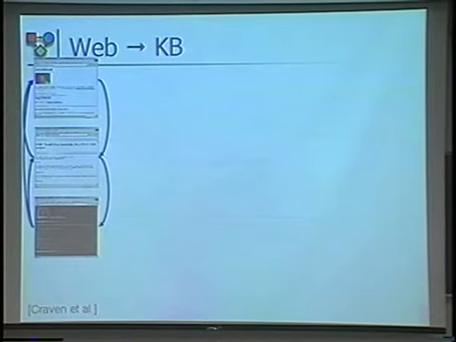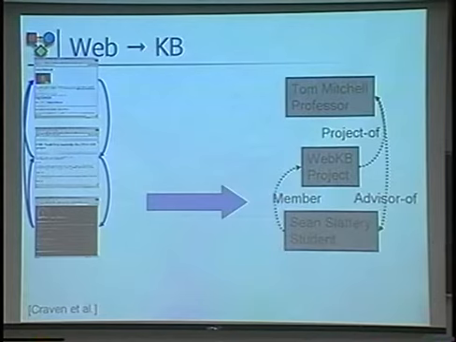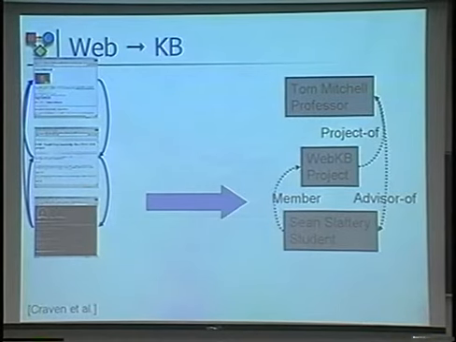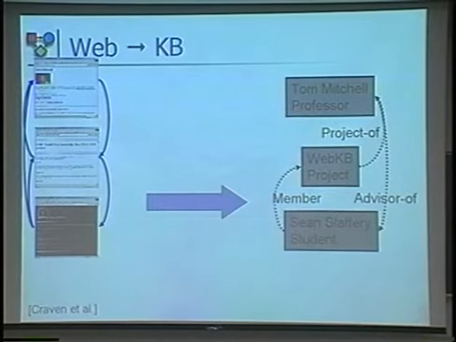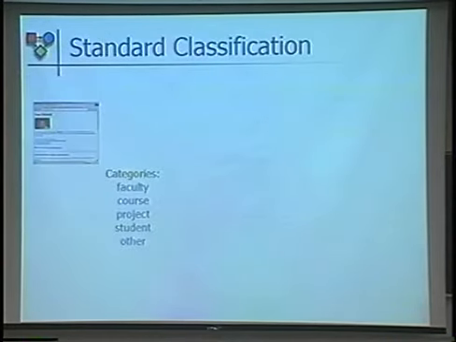What I'd like to get as output from this, so this is my collective classification task, is to take this set of web pages and extract from it something that says this is a professor, this is a project, this is a student, and they're linked to each other in the following way. So the hyperlinks correspond to these kinds of relationships between them. So this is my goal, to take this and classify it into something that looks like this: extracting structured data from unstructured data.